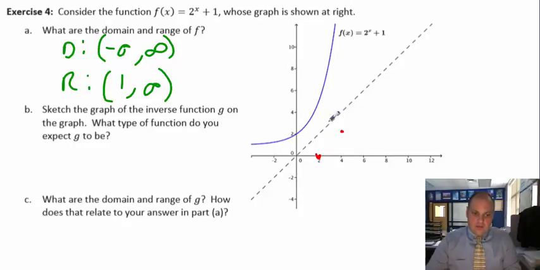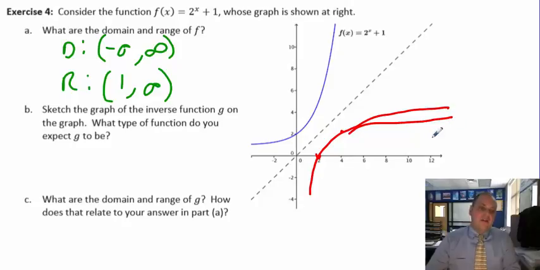It hits, and then I'm just going to estimate this. It's riding along an asymptote. So the asymptote's going to be 1. It's going to do something like that, right? Okay, something like that. I might have went up too far. More like that. All right, but you can kind of tell by now that the exponential will be the reflection over the y equals x line drawn there. Reflect over that, and you get your log function.